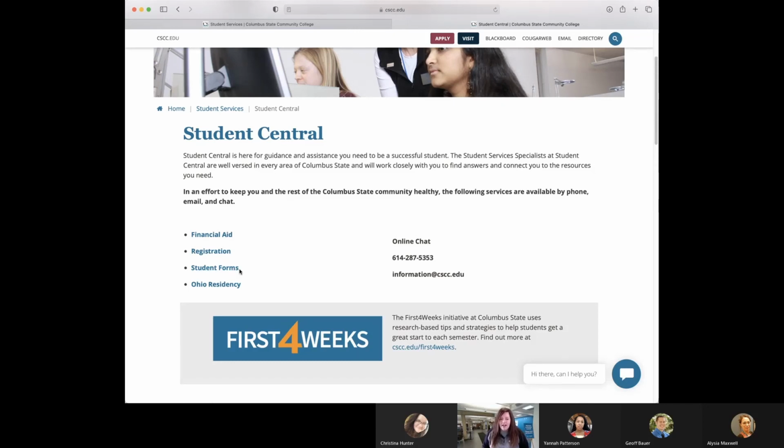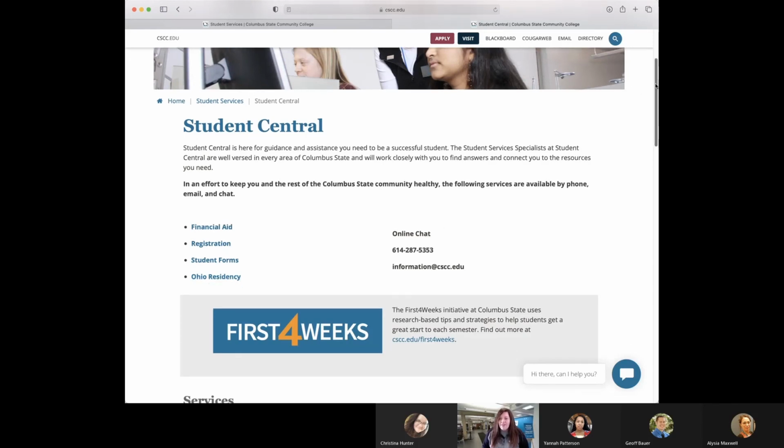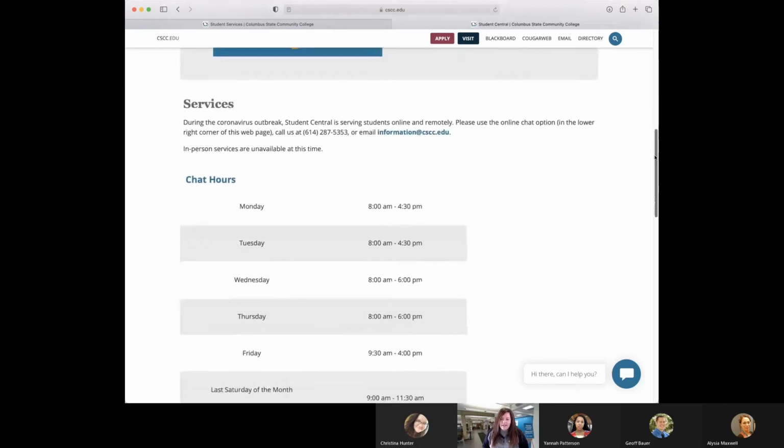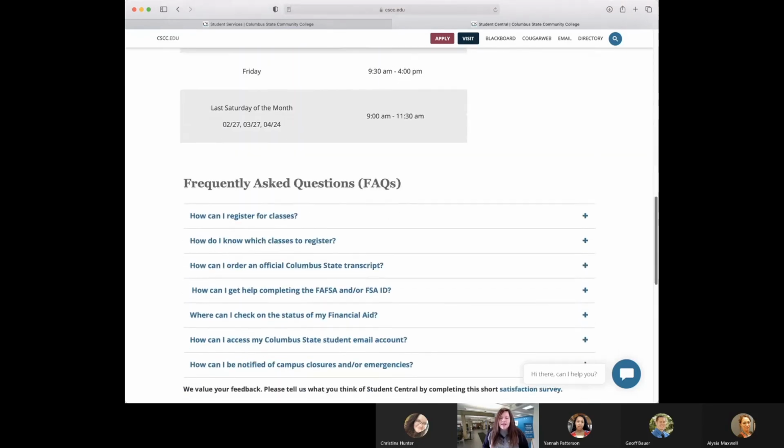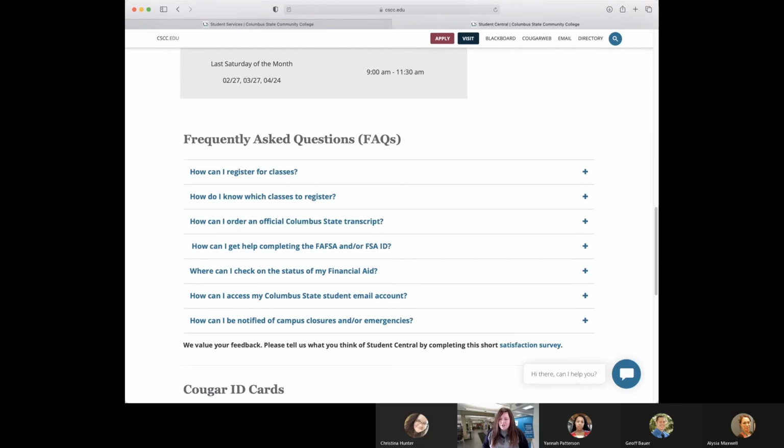You can find all of that here. And if you need to submit a residency application, if you were originally a non-Ohio resident when you started at Columbus State and now you've lived in Ohio, you may be able to qualify for residency. If you continue to scroll down, there are our chat hours and some frequently asked questions.